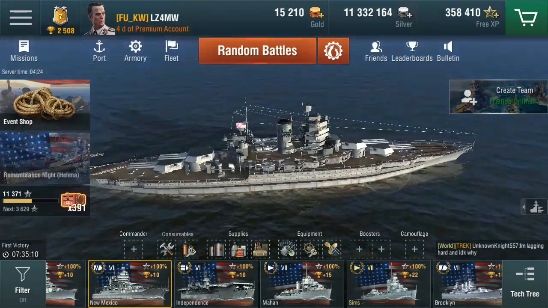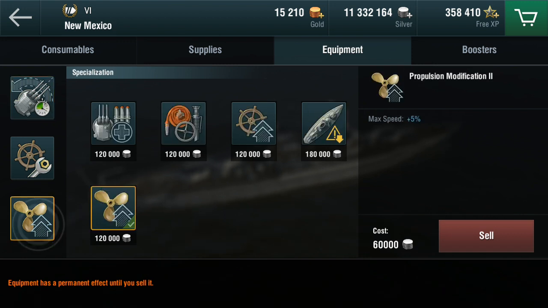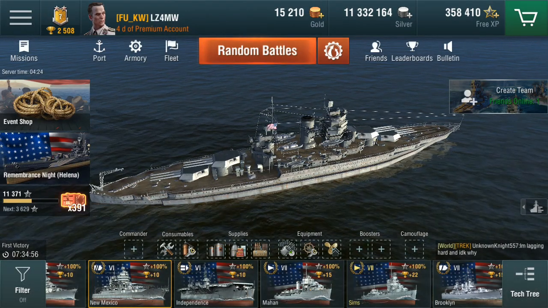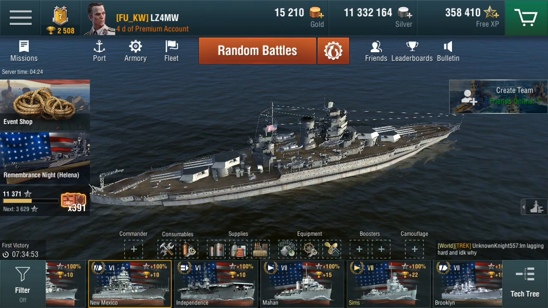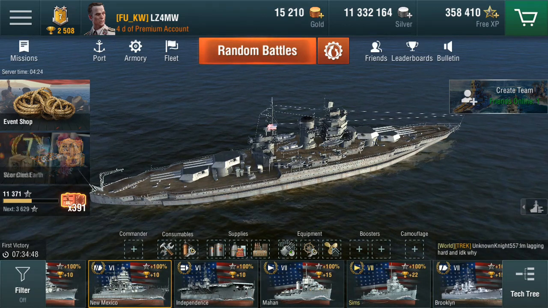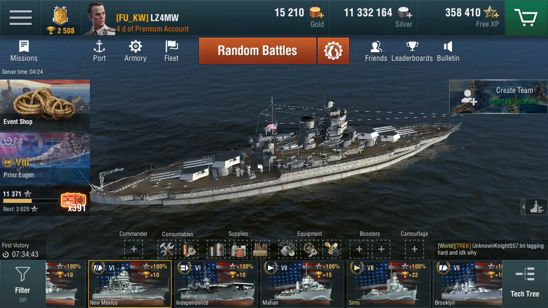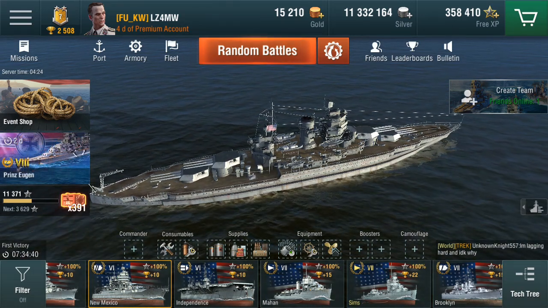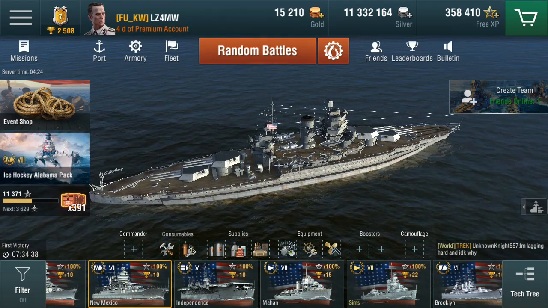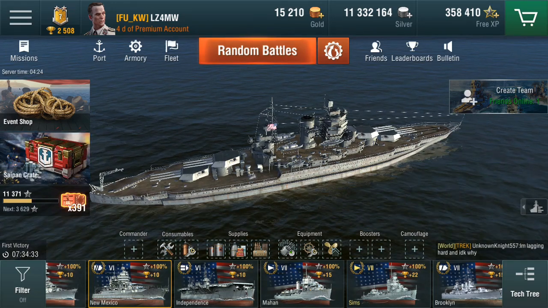However, what I've found with New Mexico, and you can see that I have tried to boost its speed because it takes so long to get into a capture zone. It's one of those ships that I struggle with. I like to contribute to the victory of the team, and because capture zones play so much of a part in the game, I do struggle with the American battleship line. I've managed to get to the Colorado, and I should probably try and get to the North Carolina, which is a bit faster. But overall, I've struggled with them, which is why I'm surprised it's at number 3.